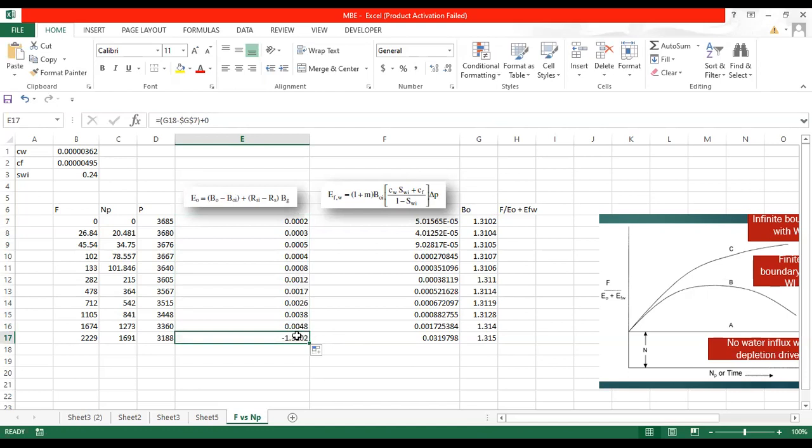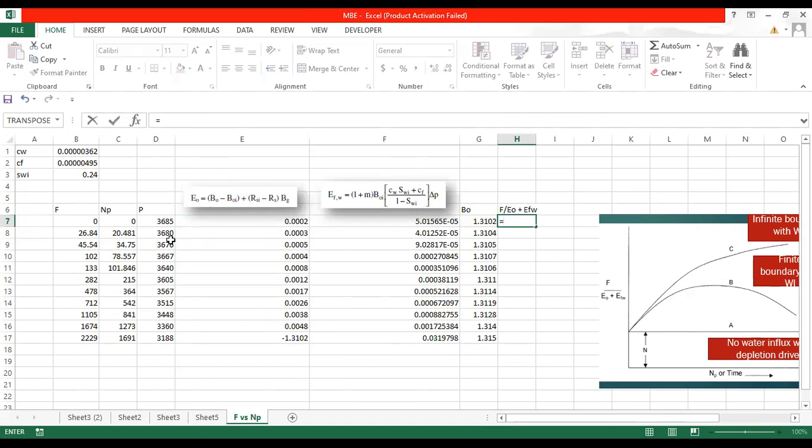So we can ignore this since the titration takes the last term, which is empty. So it is showing negative. So that can be ignored. So let us try to estimate F by EO plus EW. F value was given to be this by EO plus EW. So EO is this plus EW.